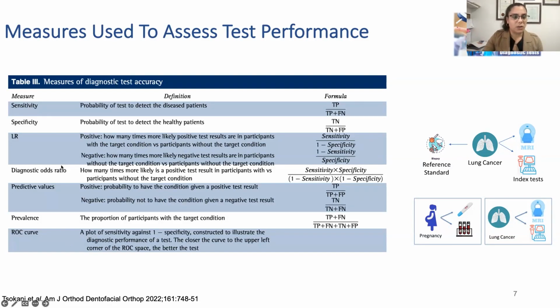Now, there are several measures that we can use to assess the test performance. Apart from sensitivity and specificity, we have, for example, the positive predictive value, the negative predictive value, or the diagnostic odds ratio. I'm not going to get into the details of these measures. If you want to get more information around these measures, maybe you can have a look at the paper by Sofia et al. And I'm only focusing right now on the sensitivity and specificity because the models that we're going to discuss in the next few slides are actually based on those specific measures.